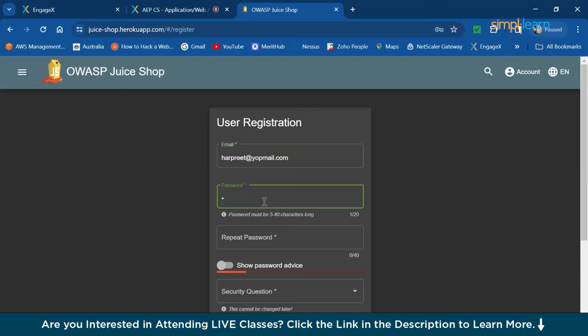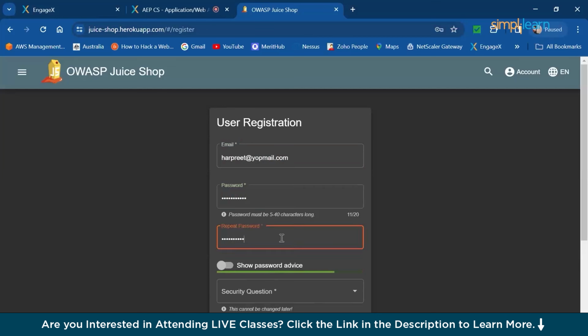And some password, say Harpreet123. I repeat the password Harpreet123. It says password matches.